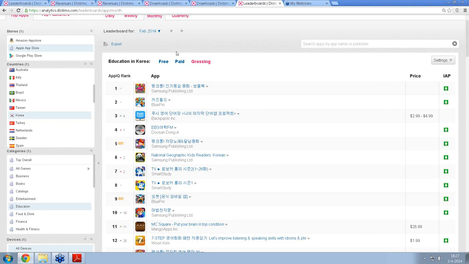But here we also see the same picture. Melania's findings were based on global values, but here you also see it in Korea. We're in the grossing category, and there were again just a couple of new apps that just showed up in the month of February and already got to the top of the grossing charts in terms of revenue.